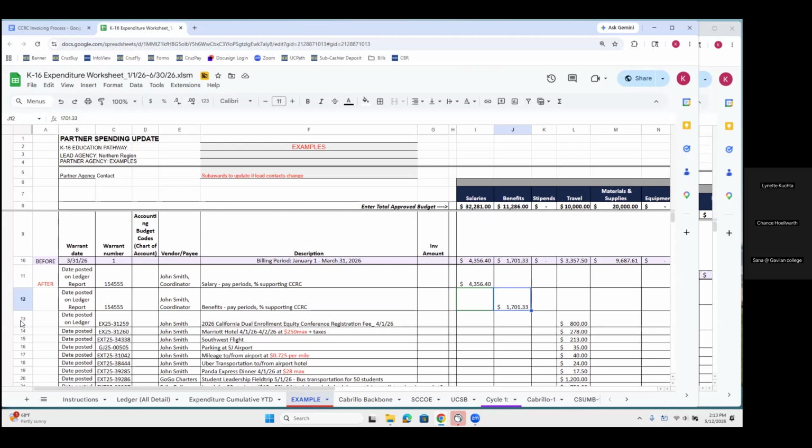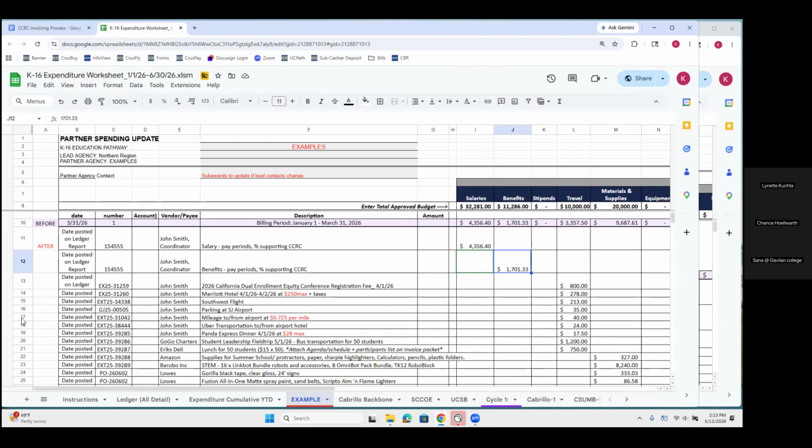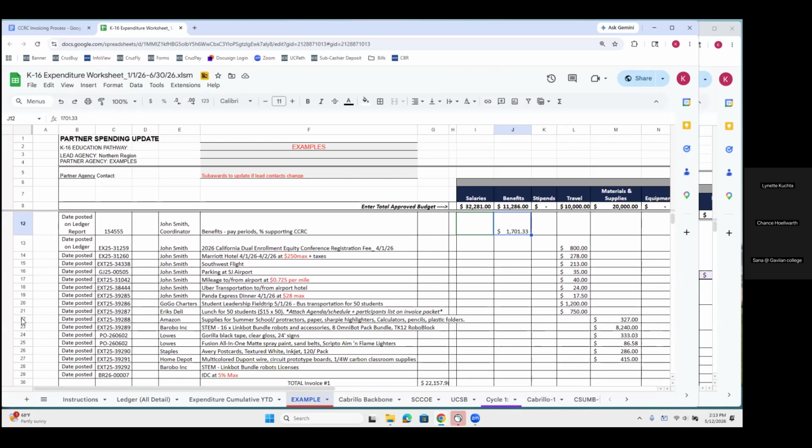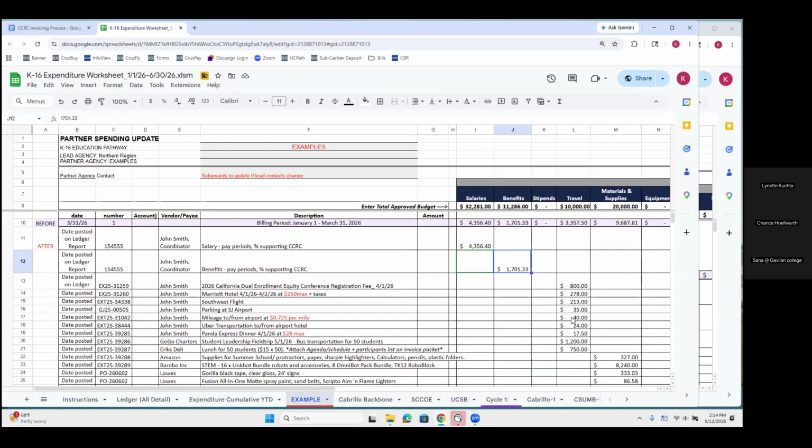And then when you go down to travel, I was thinking travel might not be so bad, because we were already having you fill out the food sheet, and I don't remember exactly the name of the sheet, but you guys were already having to do that for travel anyway, so this one shouldn't be too much of a surprise.